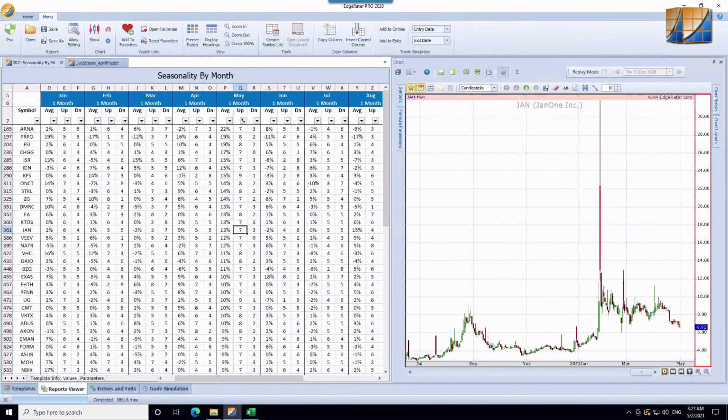And we know that in April, the seasonality played out on the whole, but not everything that had good seasonality for April had a great result in April, and you would not expect everything to have that. So you have to bear that in mind. What you're trying to do with the seasonality is to say that it's giving you an extra little bit of chance here, an extra little edge.